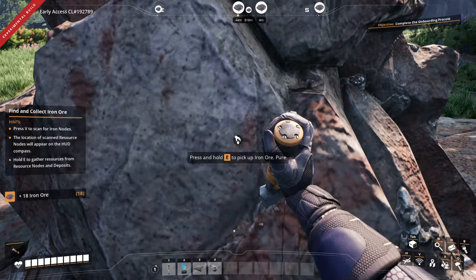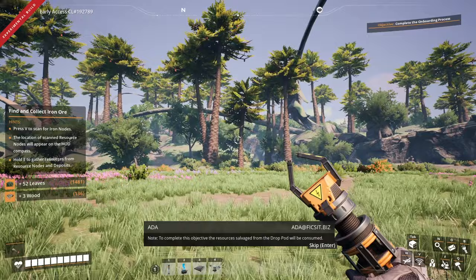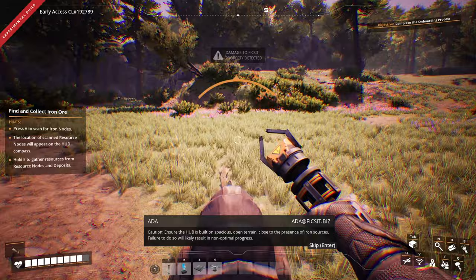Fourth objective, build the hub. Note, to complete this objective, the resources salvaged from the drop pod will be consumed. Your contract compels you to harvest this artifact. Caution, ensure the hub is built on spacious open terrain close to the presence of iron sources. Failure to do so will likely result in non-optimal progress.